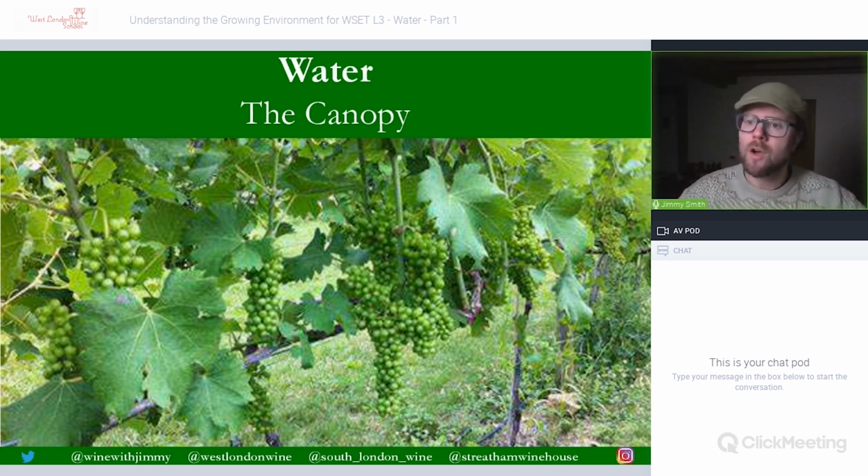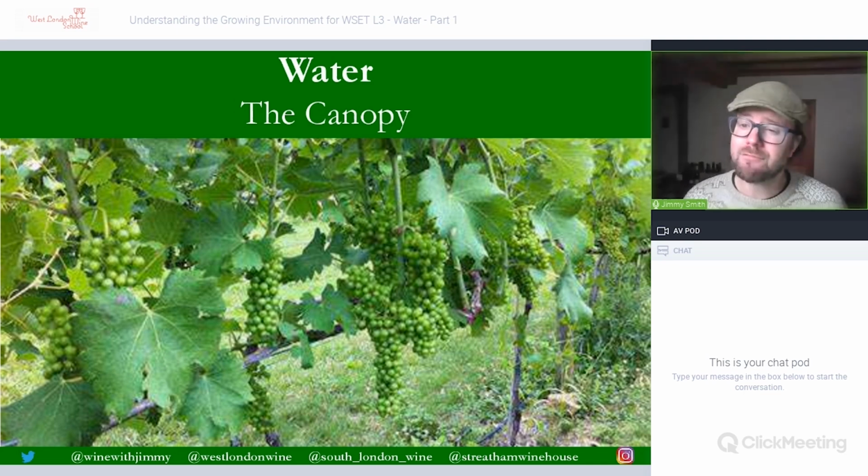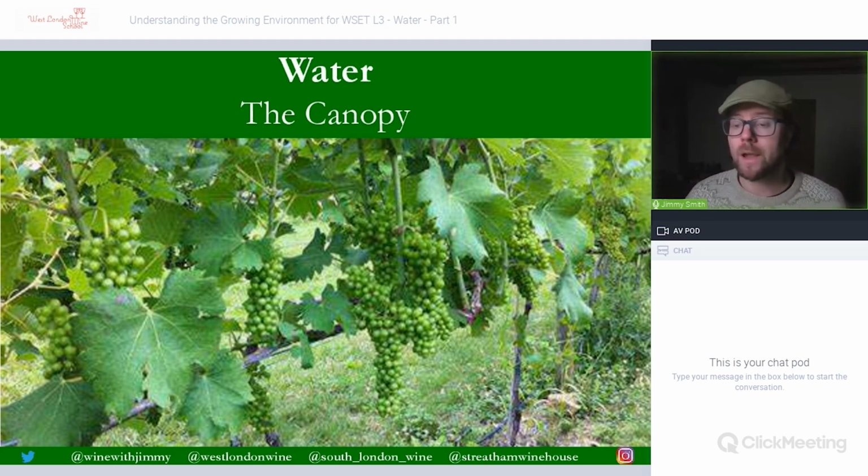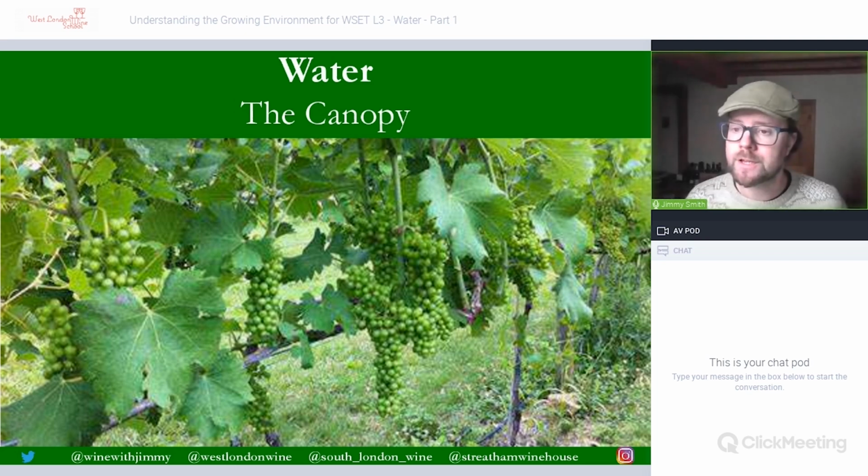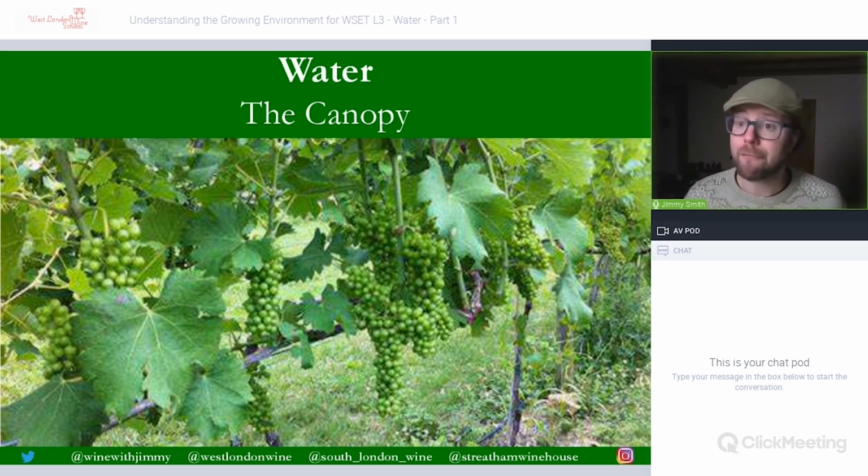So, of course, the really early stages of the vine's development per year is growth. And that's when we're in spring, coming into early summer, and generally there's quite an availability of water, and the vine is growing quite well. So, of course, lots of shoot growth, like I mentioned earlier, lots of leaves, lots of shoots, lots of inflorescence, lots of tendrils, and it's creating a vine form. So it becomes quite structured and it gains quite a big canopy.